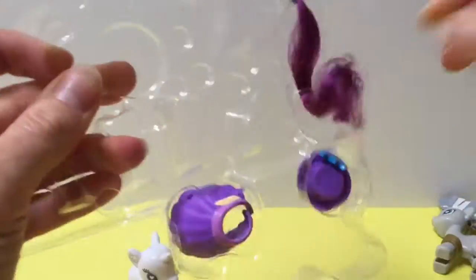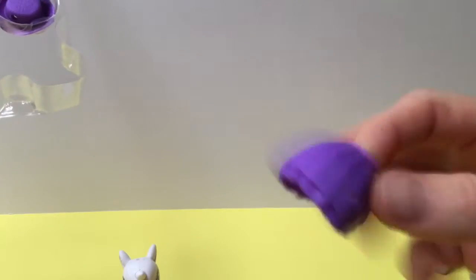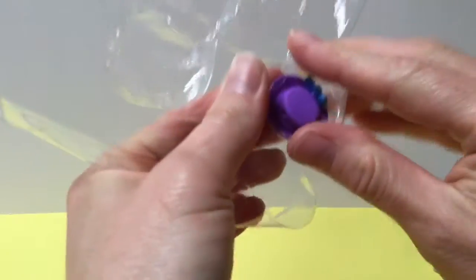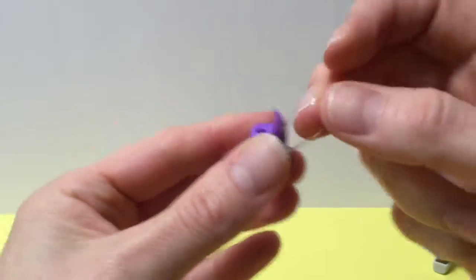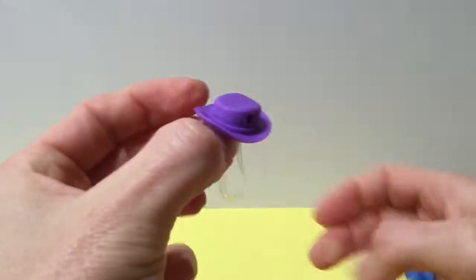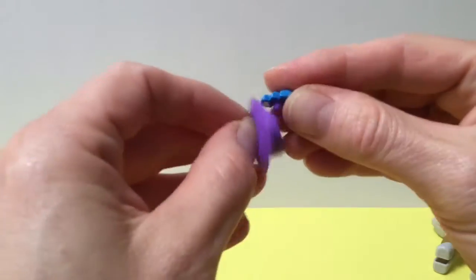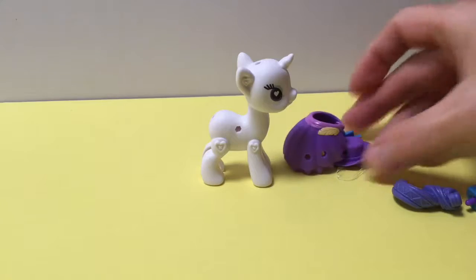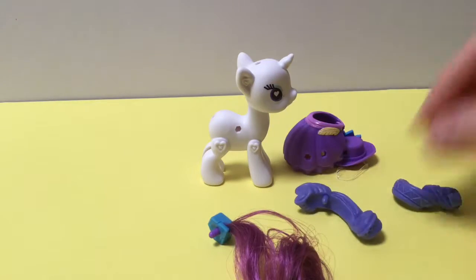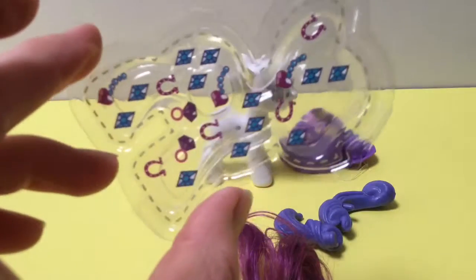Oh, look, more options. Oh, little skirt. Oh, so cool. Oh, it's a finger skirt. Decorate the hat with. Stick them back on. Skirt. Hat. Tail. Another. Nope, that's not a tail. That's a mane. And another tail. I think that was everything. Oh yeah! And our little decoration stickers.